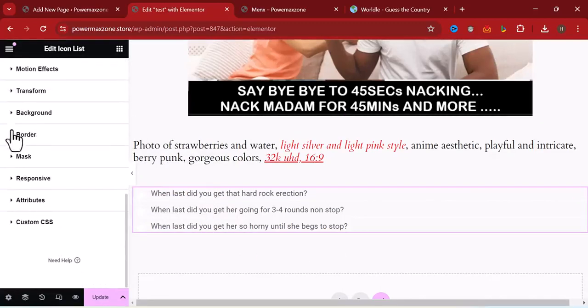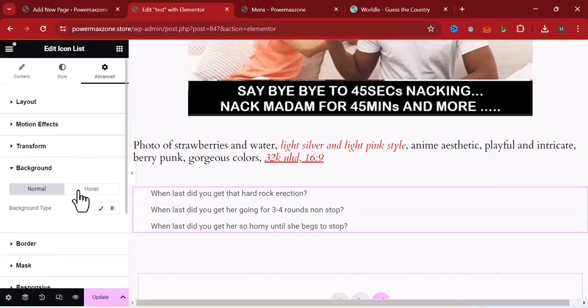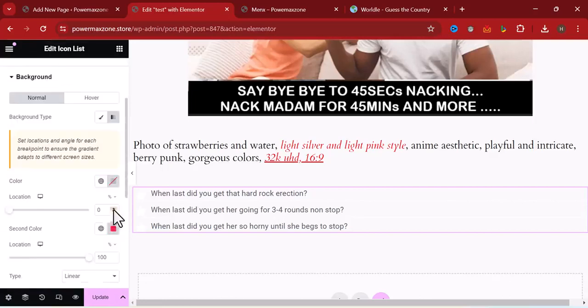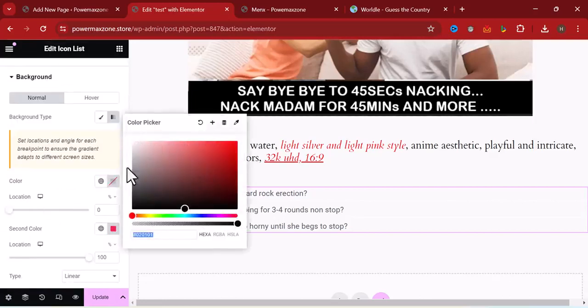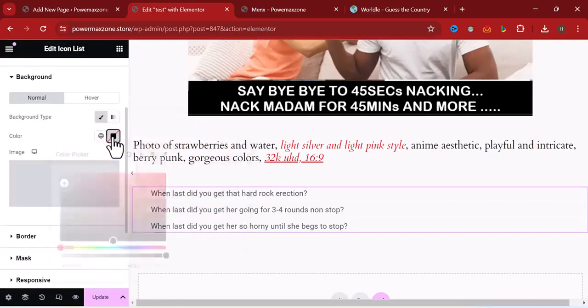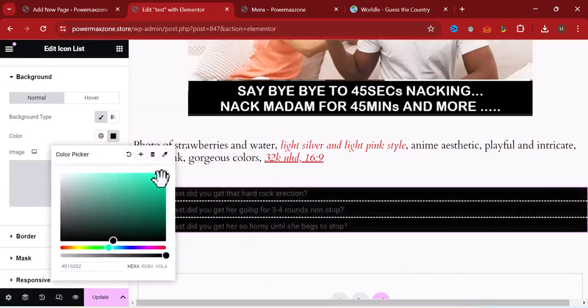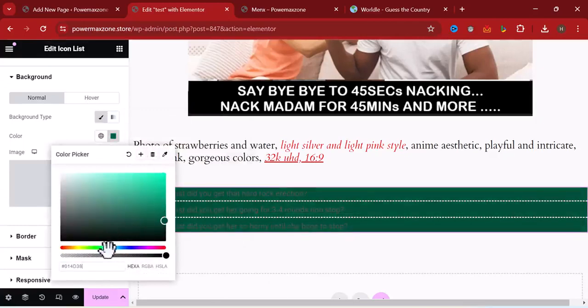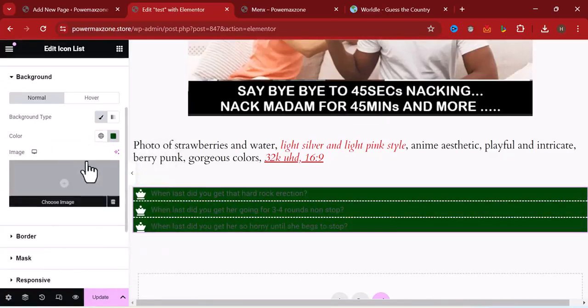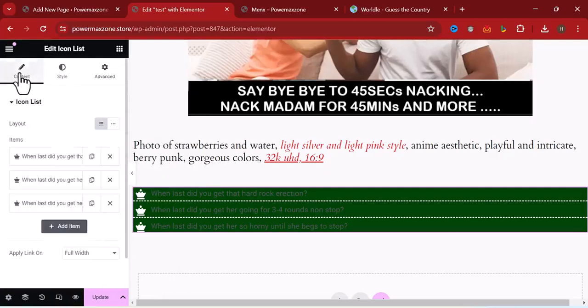but we are going to bring it out by coming down to advanced here. Just come to where we have the background, change the background color. You can change the background color by using a solid color here, or you can use the gradient color by mixing different colors together. But let me use a classic color. Come down here, choose green color. Let's make the color to be deep green.